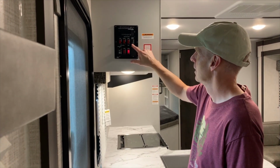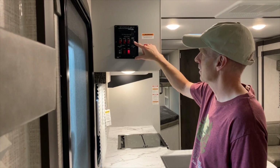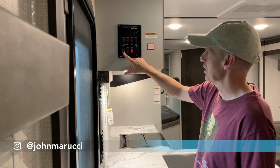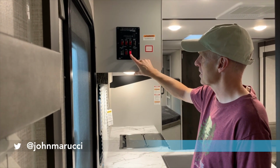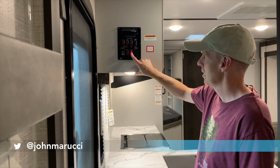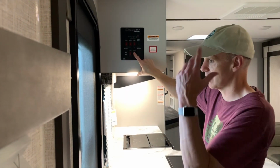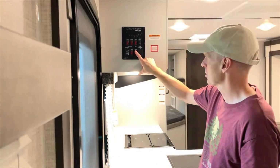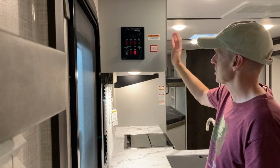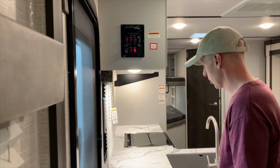Very nice pickup. Water pump, awning, the power awning, which this has on and in and out. The glide room in and out, which is the slide. Porch light. And another nice thing is it has the ceiling lights on a master switch. So when you go in and outside the unit, you can just flick that off, and all the ceiling lights will go off everywhere but the bedroom and the bathroom. So you can turn that on, and that's nice when you go in and out of the unit. So that's the control panel. And we're going to walk through into the kitchen now.